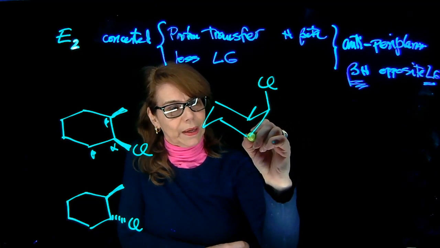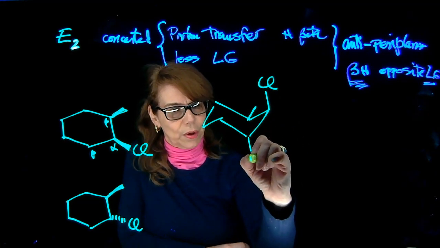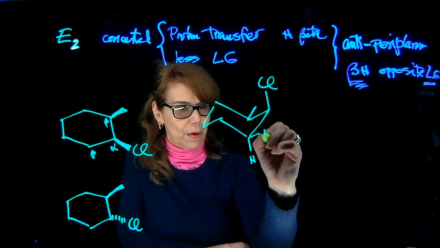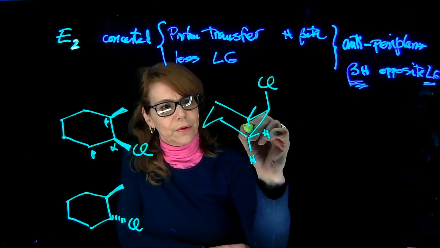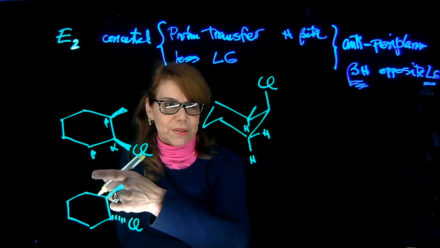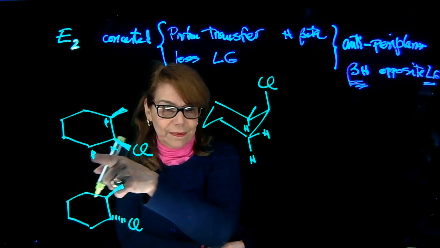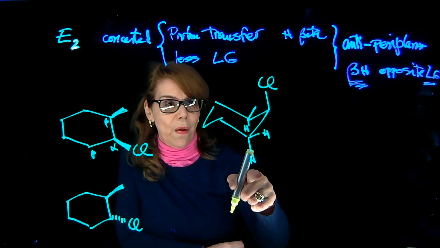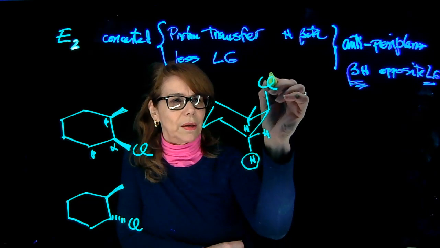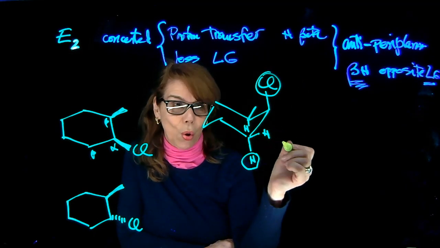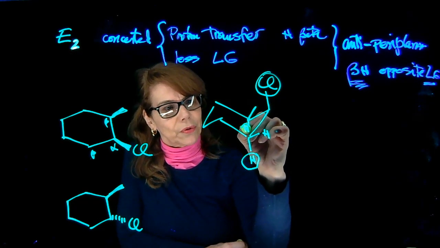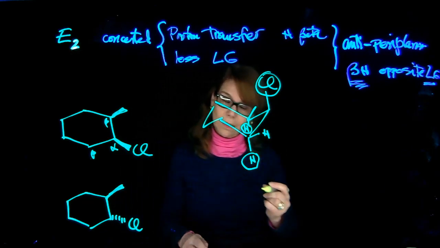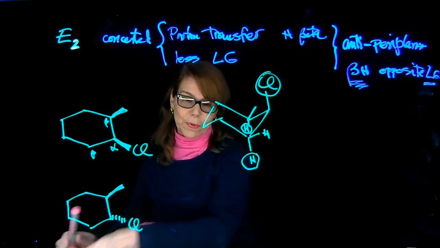Now, to do the mechanism, remember that here we have one hydrogen, we actually have two, and here you have another. These are the beta positions that I mark. Here you have two. This one is anti-periplanar, so opposite, but you have another anti-periplanar. So doing that, let's draw the products.